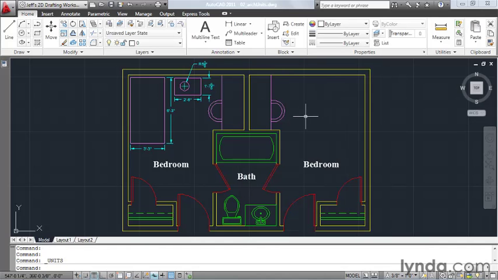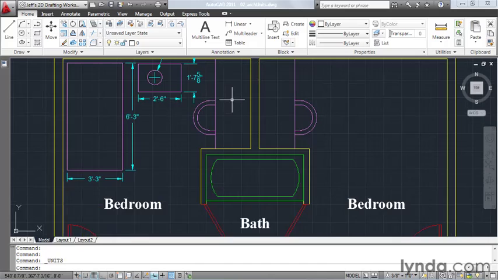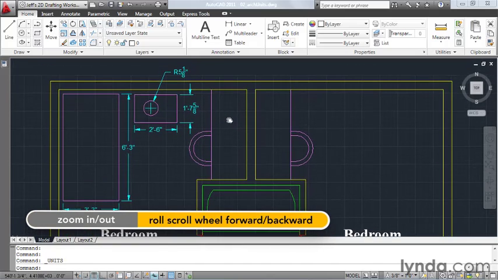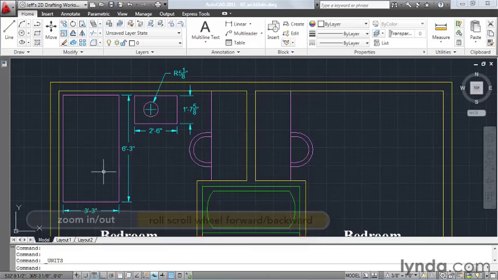What I'd like to do in this lesson is take the geometry that's been drawn in this bedroom and recreate that geometry in this bedroom. In creating the new geometry, we'll be entering our distances using architectural measurements. I'm going to start out by zooming in a little bit and make this geometry a little larger on screen. We'll create this rectangle first. This shape represents a twin-size bed, and the standard measurements for a twin-size bed are 6 feet 3 inches by 3 feet 3 inches.